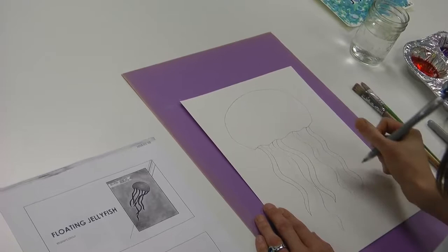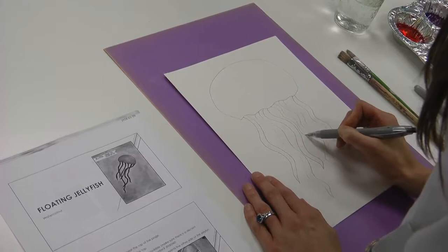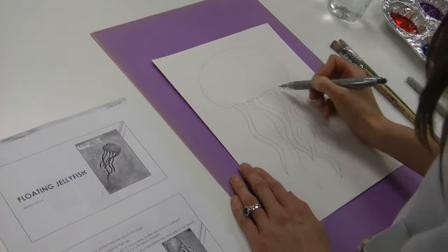Oh, well, maybe I'll try it this way. Oh, that feels weird, going backwards. I'm doing backward swirls. Students, don't worry, you're gonna get to do this in a second. Oops, that looks like a really large tentacle. Maybe I'll make them all kind of match too much. Oh well, this is fine.